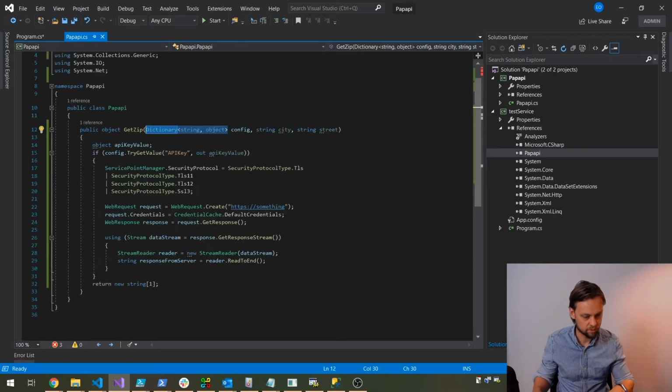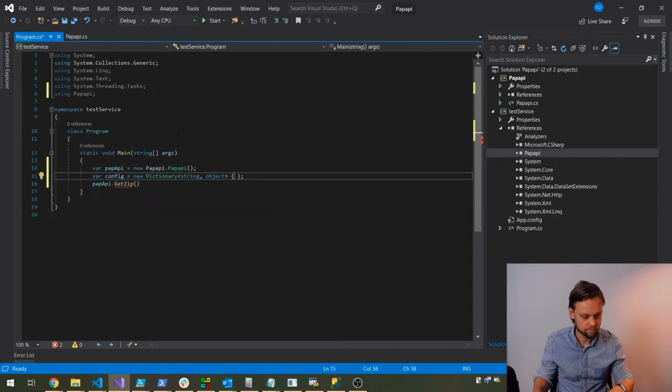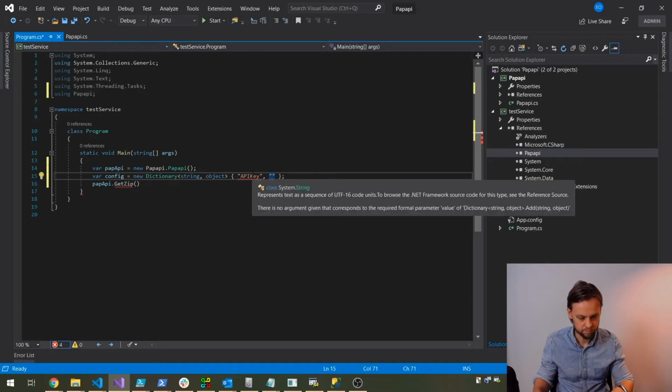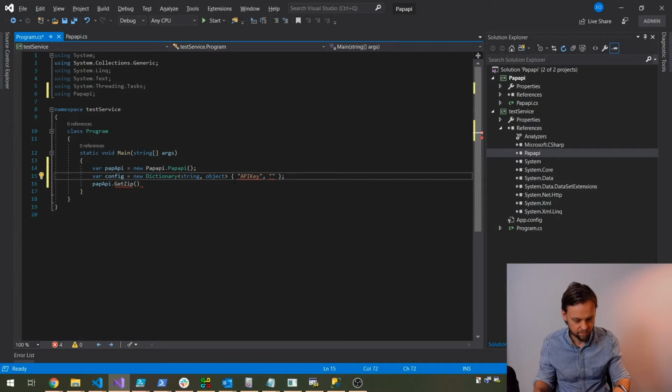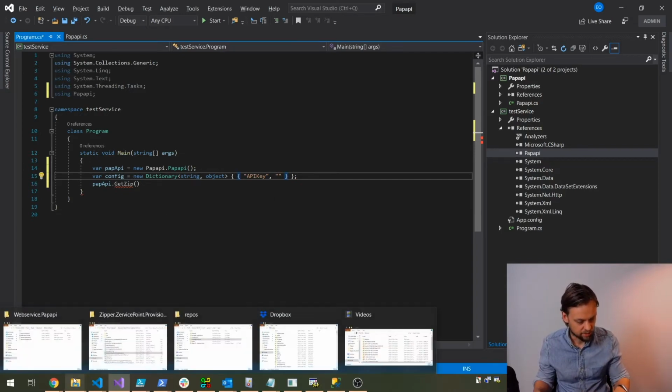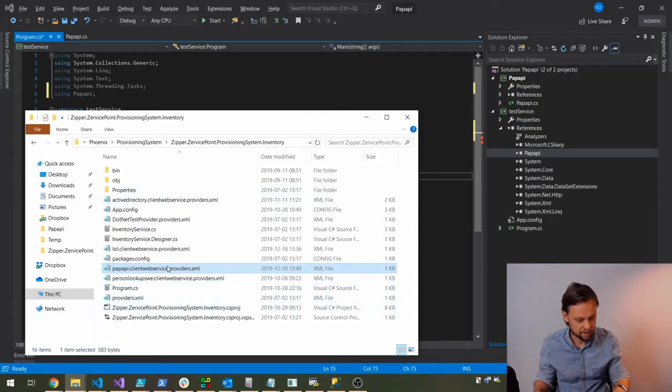What was it called? API key. Then we do that, and we need to have the API key as well.